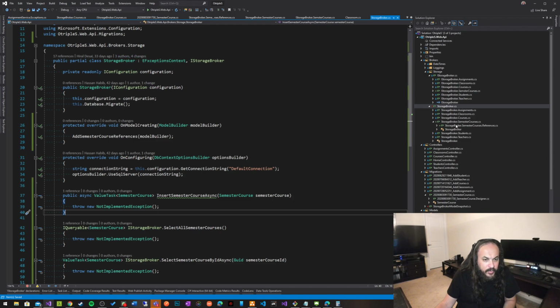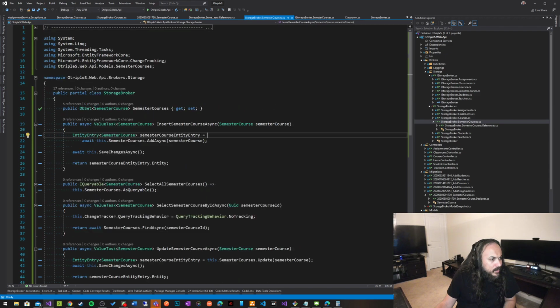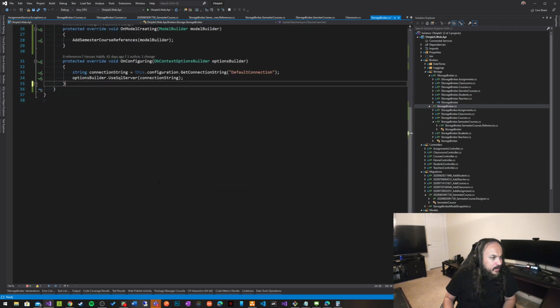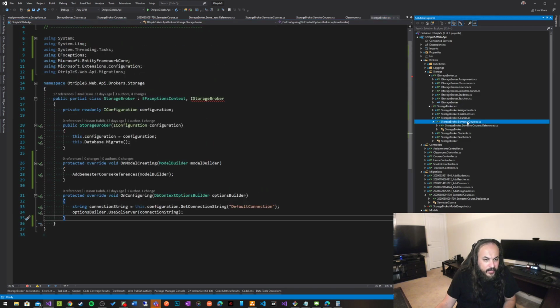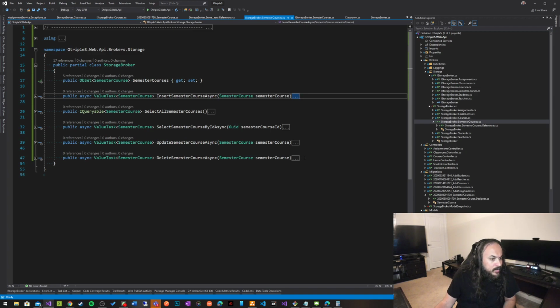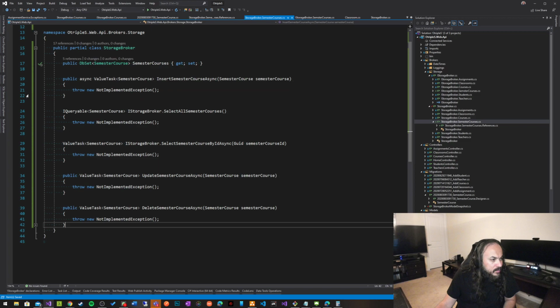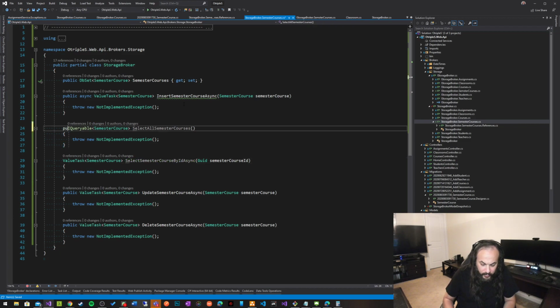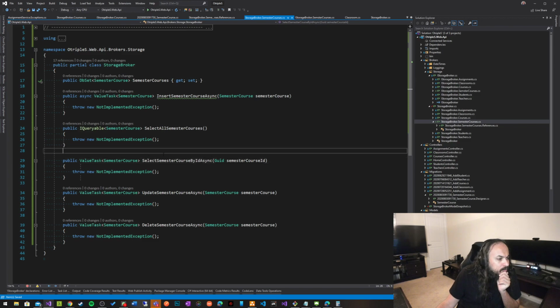So partial storage broker, this is good, and the semester course is also storage broker partial class in the same namespace. That's amazing. The one thing I'm thinking about is probably they're not connecting to each other in some way. So let's go down here to the semester course and make sure that things are actually talking to each other. So if I do this, and I don't explicitly talk about that and just set those as public, let's see what happens, just out of curiosity. Just to debug the problem.